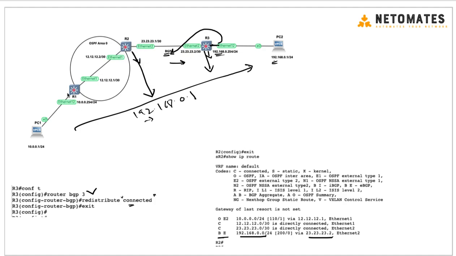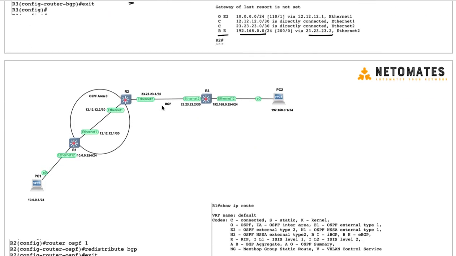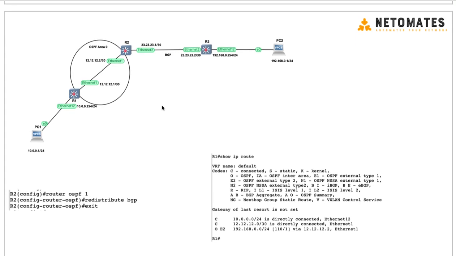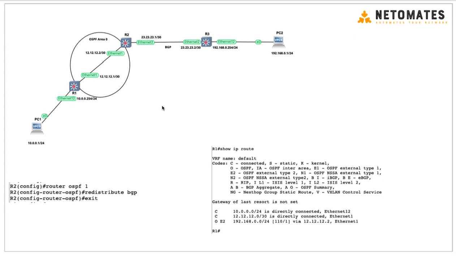Now we need to tell R1 how to reach the 192.168 network. R3 advertised the 192 network using BGP, so now R2 knows how to reach 192 from the BGP route. Now it needs to tell R1 about that route, but it has OSPF.